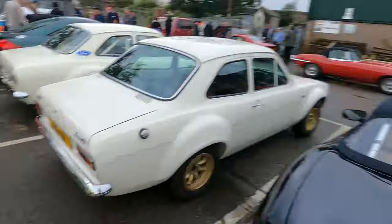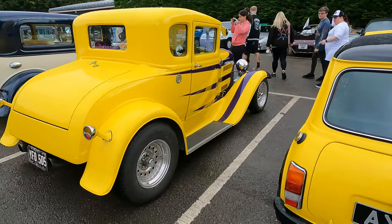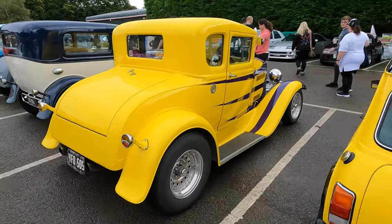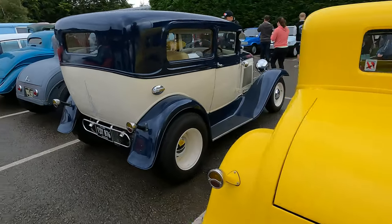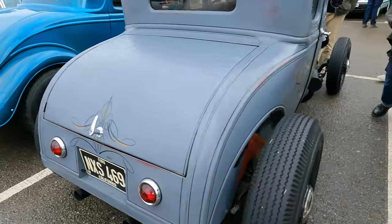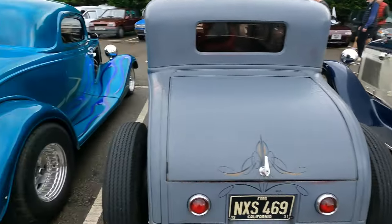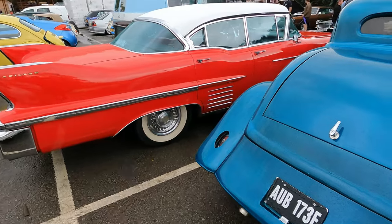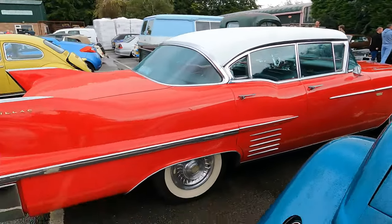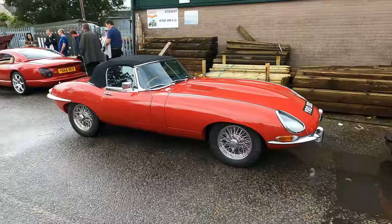We've got a Mini there with a 1590 GTi sticker - I know we've got some Mini fanatics among us so let us know what the deal is. There are some American hot rods here - I remember in the bridge I was sat at the lights on a normal day and one pulled up next to me and blew me away. There is something about seeing American hot rods in this country, with the proper rat style, pin striping and everything. The variety amongst the hot rods is incredible and one of our favourite cars of the show - the size on American cars just doesn't even fit in a UK parking space. So much chrome but that is one of the best cars here.